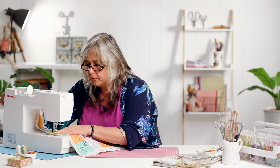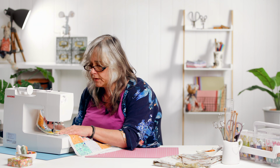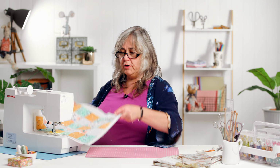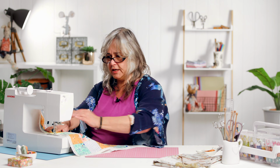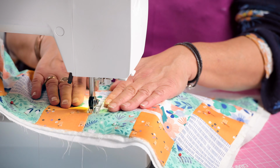So just pop your quilt, or your layers of your quilt in your sewing machine, lock stitch it. Make sure that all your layers are flat and not rucked up. Make sure it's perpendicular in your machine. And really, you should be able to let the feed dogs do the work for you.